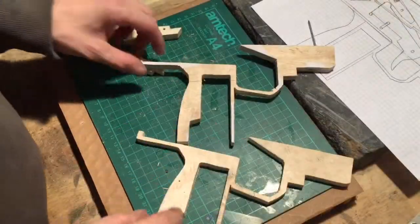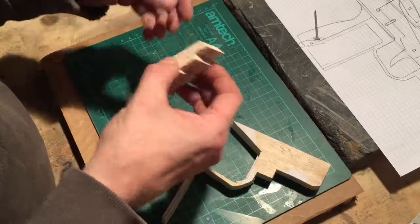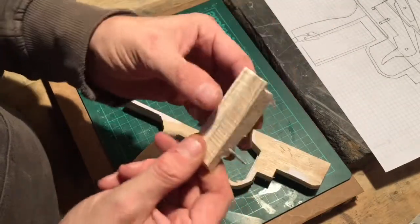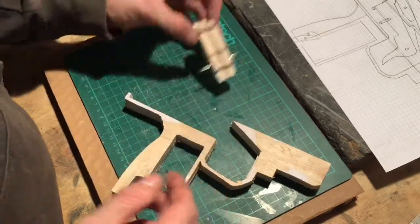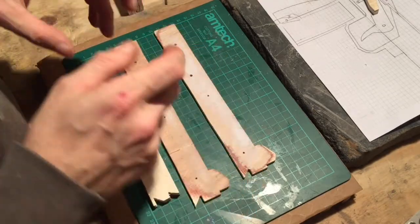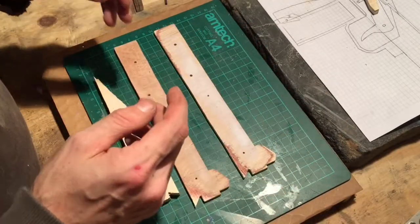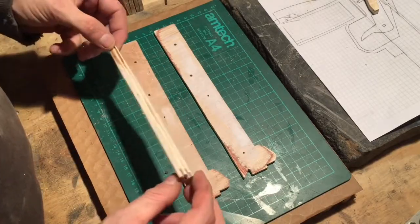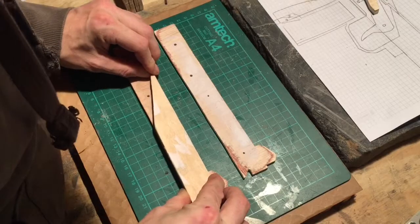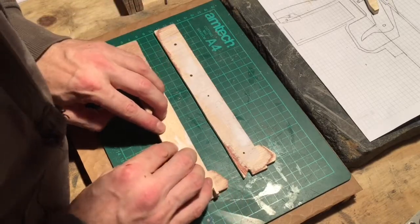Okay, so the first bits we're going to glue together will be these two center sections. We glue them together, and these two parts from the back mechanism somewhere up here, I think. They've got to be glued together, and we'll probably just use a pin to keep them located till they're dry. Let's do that. Okay, now we've got the two sides for the top part, which, although this takes a magazine, the top part's going to come out and it is actually going to be a loaded magazine that you can swap and interchange around with a couple of different ones. But for just now, we're just going to glue this, line it up, and we're just going to clamp it up and let it set.